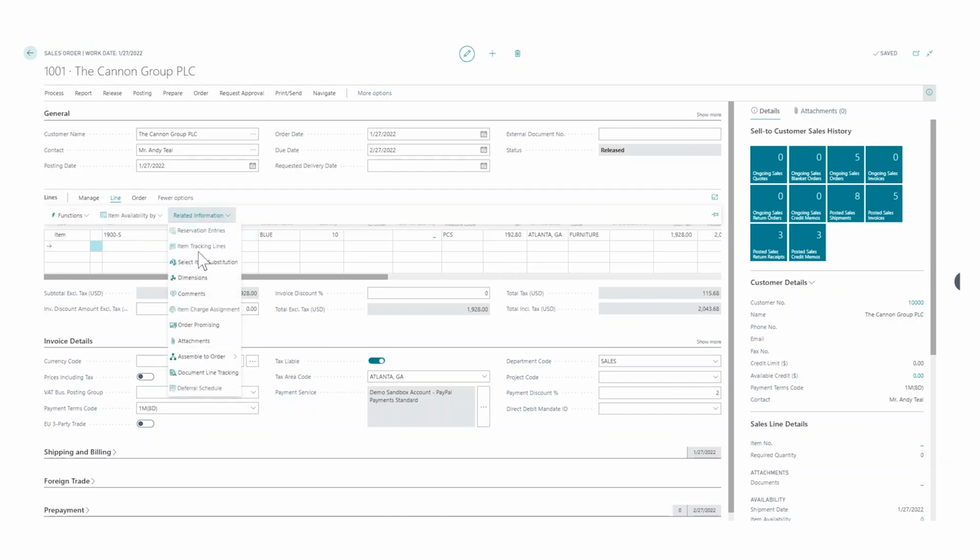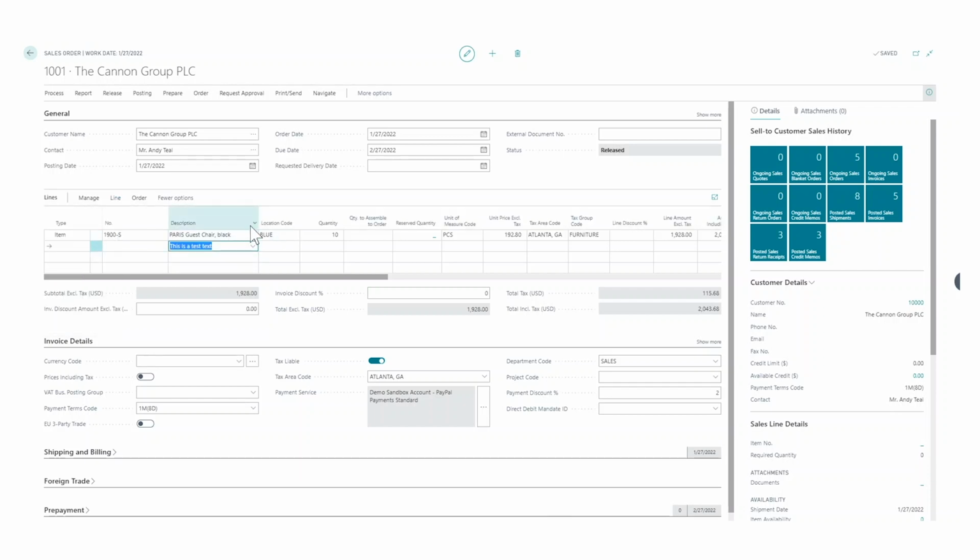Now, related information, you can see half of the stuff is grayed out. Only the stuff that I could actually open, which is not based on the line but based on the order, will be highlighted, like dimensions, stuff like that. Actually, I'm curious how dimensions would post on this, and it's interesting that it actually pops up. The comments make sense to me. Anyways, that could be argued back and forth, which one should be highlighted and which one not. But the good part is, it is. Get price here for a text makes no sense. But anyways, in any case, it's definitely a huge improvement to be able to only get the selections that make sense for the line that you're in on these options up here.